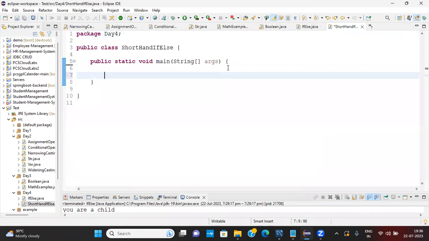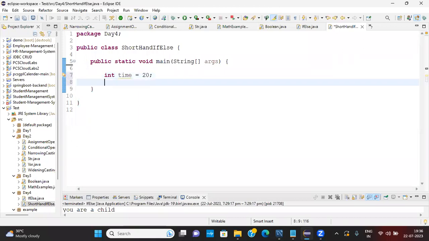So first we declare something. Suppose we take an integer time, and the value, say, 20, like 20 hours. And here we are going to use shorthand if else.